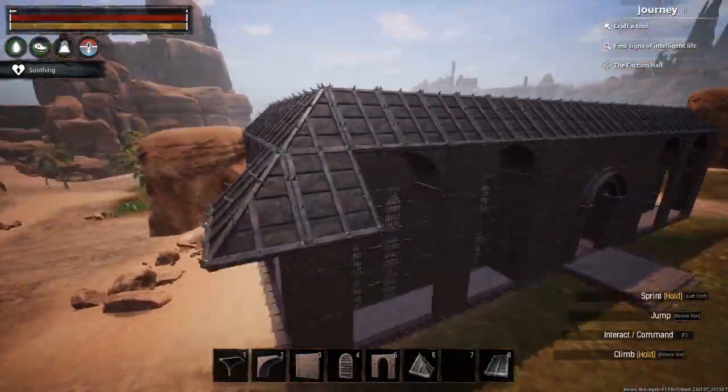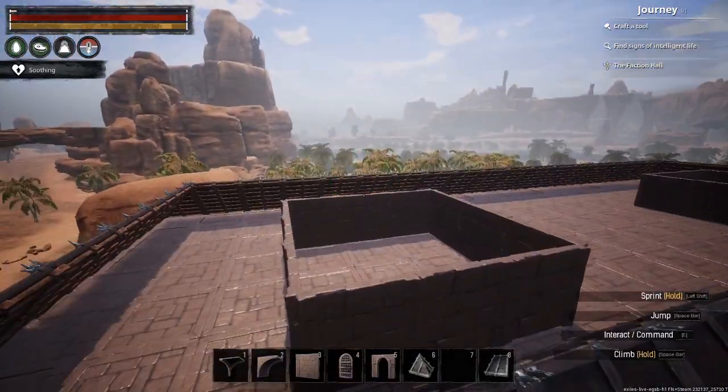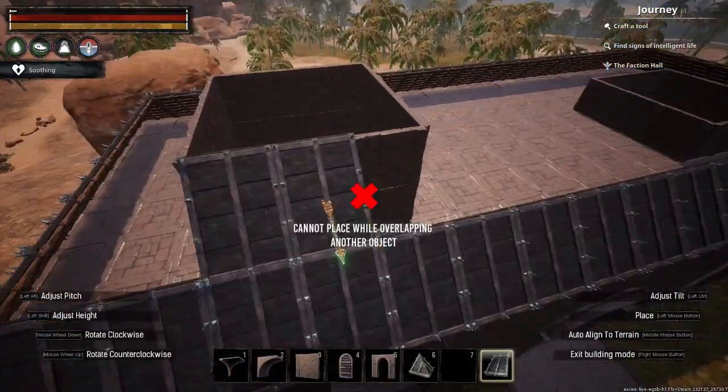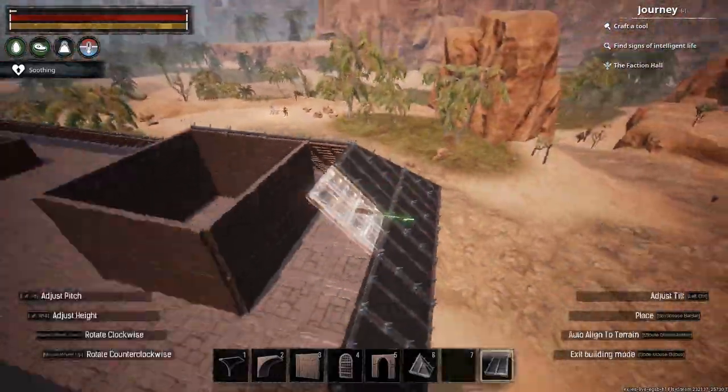I adjusted the size of the towers as I built to fit the taper of the roof, which ended up working really nicely and turned out to be an interesting and fairly unique roof design when combined with the spiked towers.